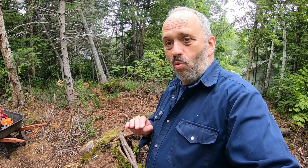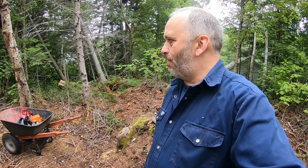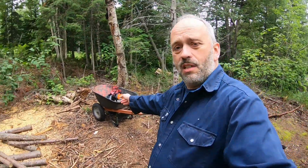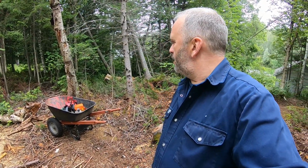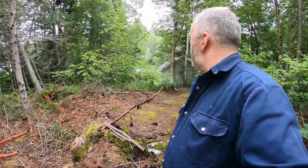No mosquito whatsoever. Like the bone dry spring that we had killed them all. I have no black flies. I've been here like what? I just bring the wheelbarrow with the equipment, and yeah, pretty good. Very nice to be in the wood.